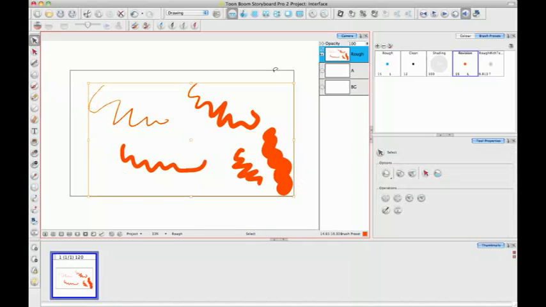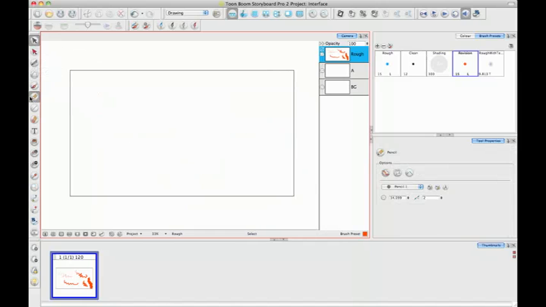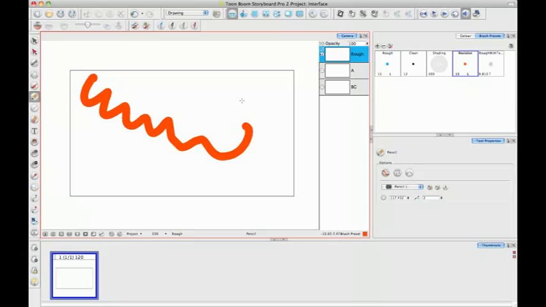Now, when you're working with the pencil tool in Storyboard Pro and in Animate and Animate Pro, the pencil tool is a line of one thickness. So when you're using the O shortcut to adjust it, it's actually adjusting internally the maximum size. So that means that the O shortcut, not Shift O, but the regular O shortcut, is going to let you adjust the size of your pencil.